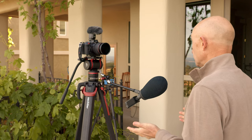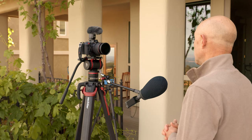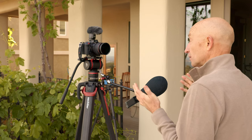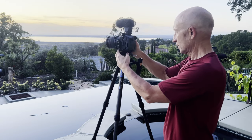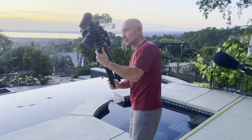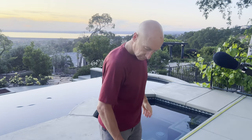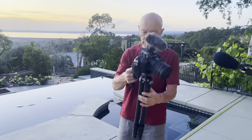Which sounds better to you? I think we all agree that the closer placement of the Sennheiser mic makes a big difference. The voice is fuller, richer, and sounds more present. Using this setup, however, has its disadvantages. The tripod with the video head and microphone on the Magic Arm weighs 15 pounds, while the lightweight tripod I'd use with the on-camera microphone weighs less than 4 pounds. Better sound is always a top goal, but getting a variety of video shots is also important. Considering that I will be walking along the race course for over 10 miles that day, the lighter setup will allow me to be present in more places and talk to a greater number of people.